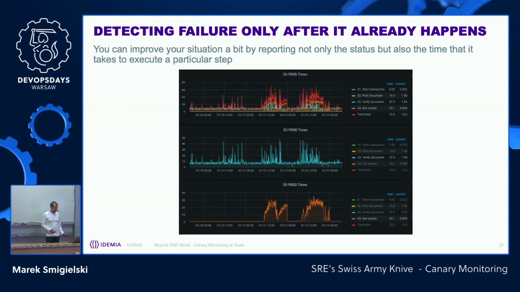And second, quite a big issue is that it will tell you that the system is not working when it is not working. And if your boss's wife is constantly checking, she will find out about it as well. So you can have bad luck. And for sure, some users will be impacted already. So you detect the outage basically after it. And that's not an ideal situation, at least for me, that I didn't anticipate that my site will be down or the disk space on Cassandra has run out. Yes, it's not very pleasant later to explain that we forgot to add some volume or whatever to Cassandra to avoid the situation.